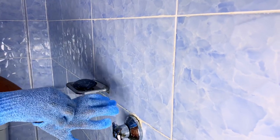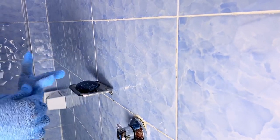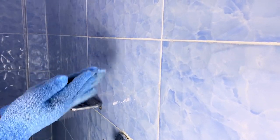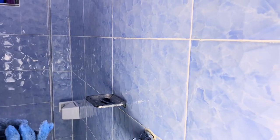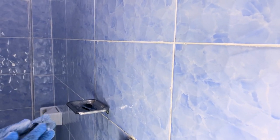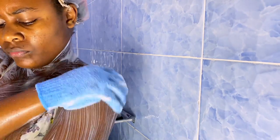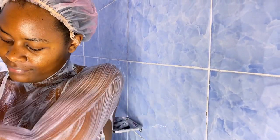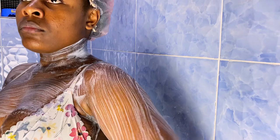So I go in with the exfoliating gloves. If you want your body to be soft, do yourself a favor and get some exfoliating gloves. They wash your body so well, you really feel it. For the bath soap, I usually use this Geisha black soap. It makes my body so soft, I love it. It's very advisable to start with a bath soap — not just a shower gel alone. Get rid of the dust, sweat, and oils first before going in with your shower gel.